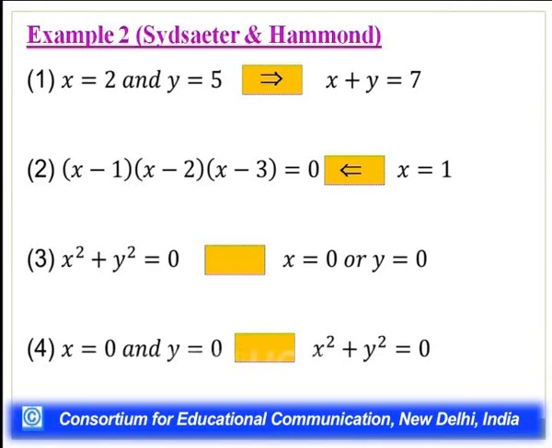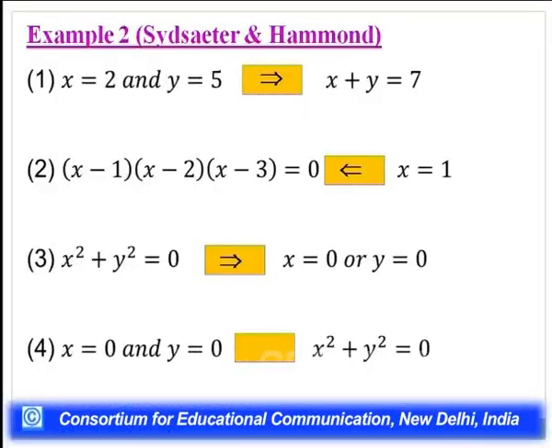However, the reverse implication will work. Oh, I'm sorry, I think I made a mistake. So, if x and y are both 0, then this will imply x is equal to 0 or y equal to 0, yes, because we're taking the union here. So, the right side proposition is suggesting that x is equal to 0 or y is equal to 0 or both. So, the left side proposition will certainly imply that the right side is true, but the right to left implication will not follow, because if only x is 0 or only y is 0, then we can't have x square plus y square equal to 0.